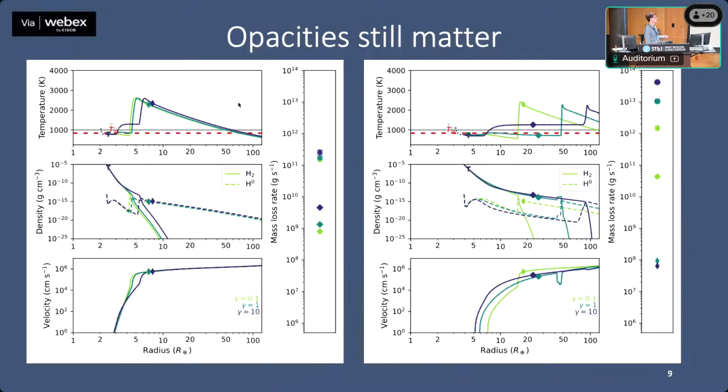So these are just 3 different values of gamma. But for earlier times, you can see that for the low value of gamma, you actually undergo photoevaporative escape, so the sonic point is at higher temperature. But for these ones, the density hasn't fallen off quite as much, and you're still in the core powered regime. So it changes where that transition radius happens. So it can have an effect. Yeah, it does have an effect even for this case.